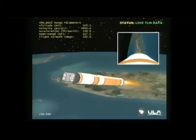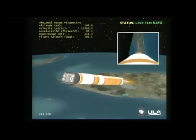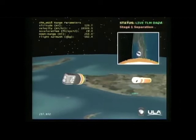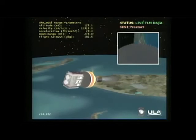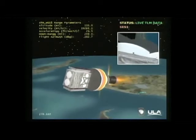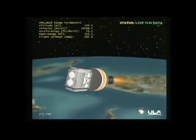Passing the four-minute mark. Partial thrust demand. We have MECO. Main engine has cut off. Standing by for stage separation. Stage separation. Igniter is deploying. Standing by for igniter spark. Igniter spark. And we have ignition on the second stage. Second stage chamber pressure rising. Good chamber pressure right where we want it to be.